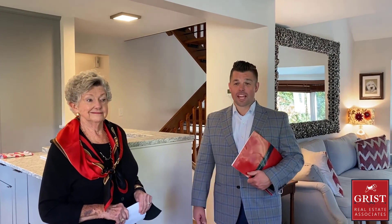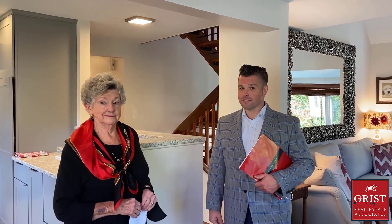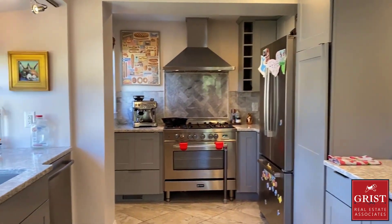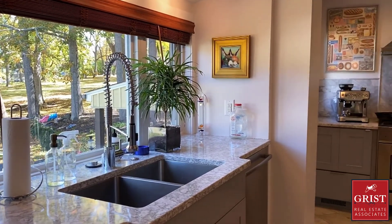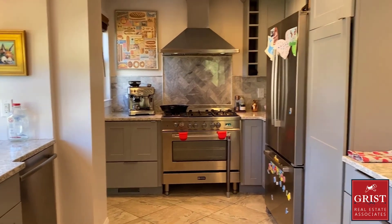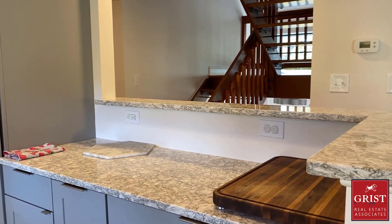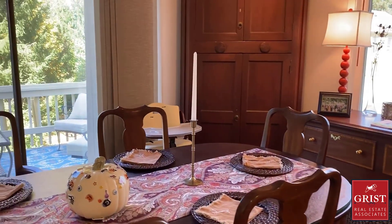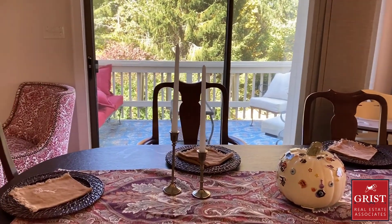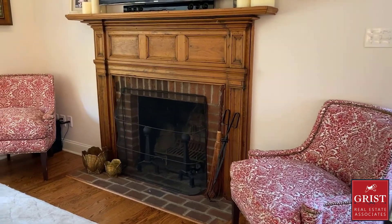Here we are in the heart of the home, right next to this beautifully renovated kitchen that connects right to the rest of the living area. This kitchen is very special — it has the best stainless steel appliances. Standing at that sink, who wouldn't mind doing dishes with that beautiful view out the window? It has a Bosch dishwasher, a Bosch double-door French-style refrigerator, and a six-burner gas stove with beautiful tile behind it, as well as quartz countertops. Completely new and done for cooking. The dining room table is set for six but could easily accommodate eight, and in the summertime you can open up the sliding doors and have another table set outside — a gracious open living, dining, and kitchen area.